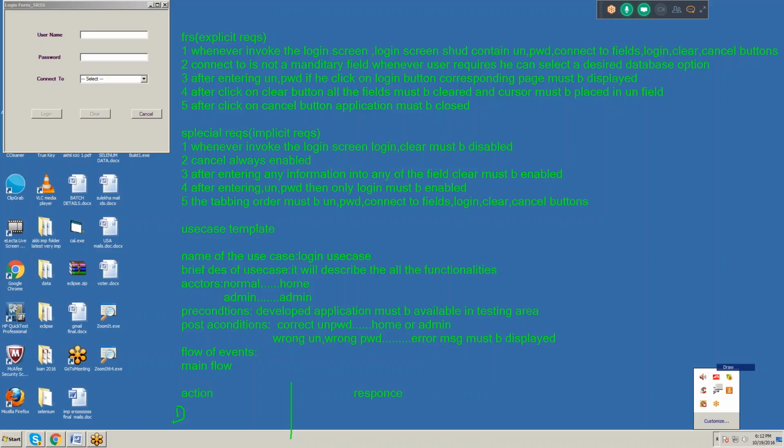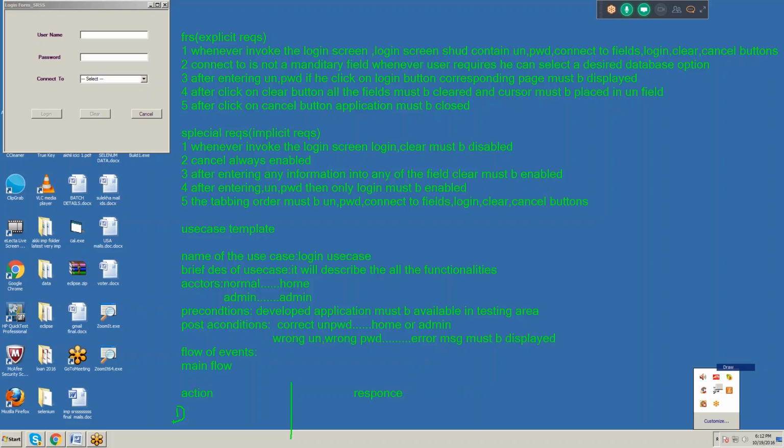If connect to is not a mandatory field, then he has to get into the application, because he entered valid username and valid password. If it is a normal user, the home page is displayed; if it is an admin user, the admin page must be displayed.